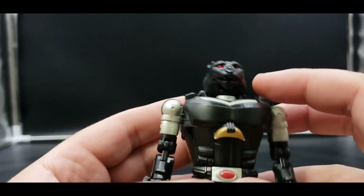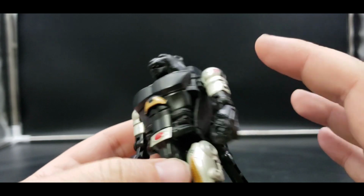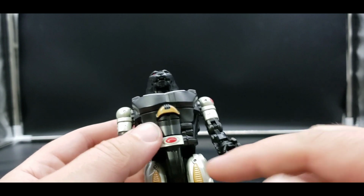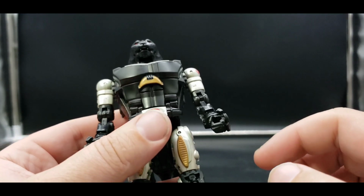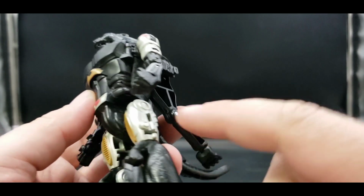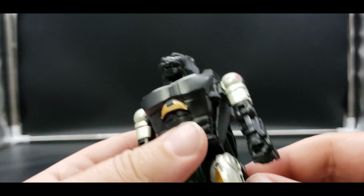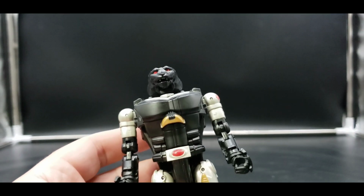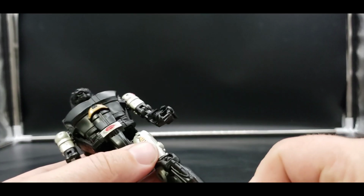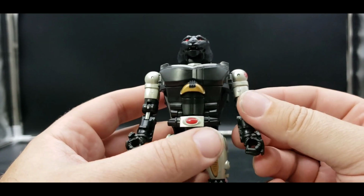Yeah. See, they've remolded for the chest as well. So this whole section up here was remolded, like completely redone. The upper parts of the legs look like they were remolded too. Yeah, they were definitely remolded. And yeah, so there was a lot of work done. It's not just a straight up repaint of Cheetor. They did a lot of work to change him up.